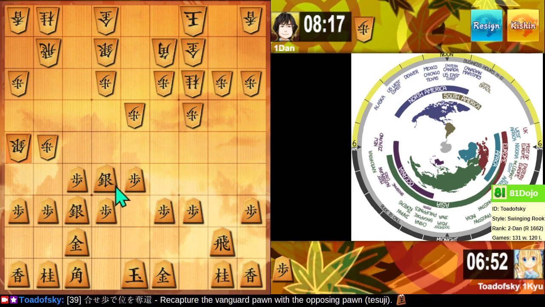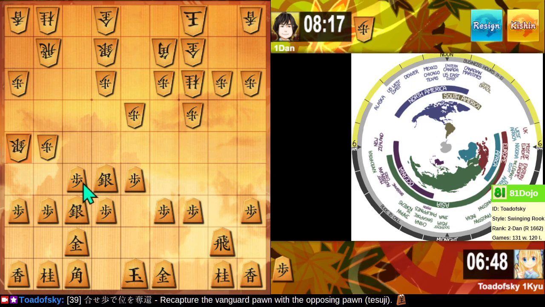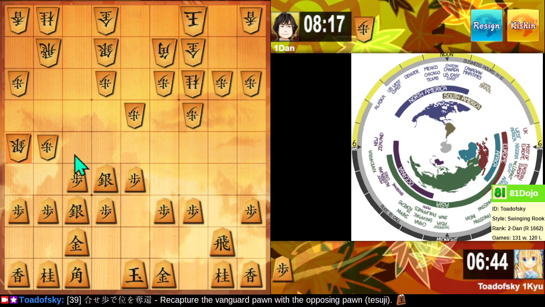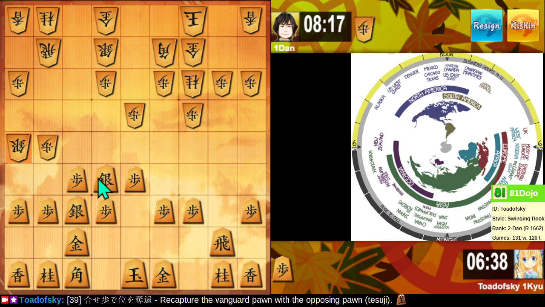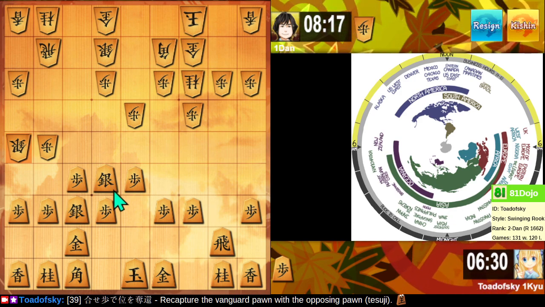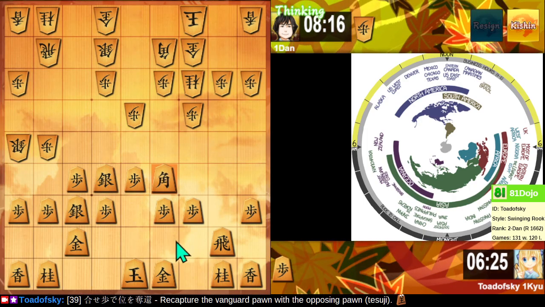This could get wild. I could push this pawn. Push, take, or do. No, I don't know. Oh, hang on. There's another possibility here. Let's hit the rook.